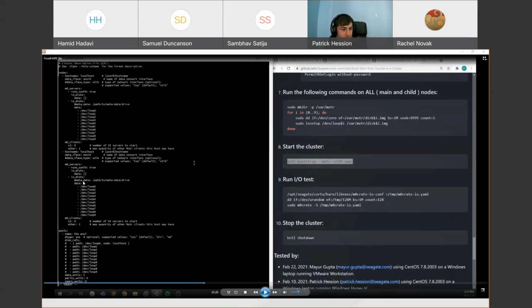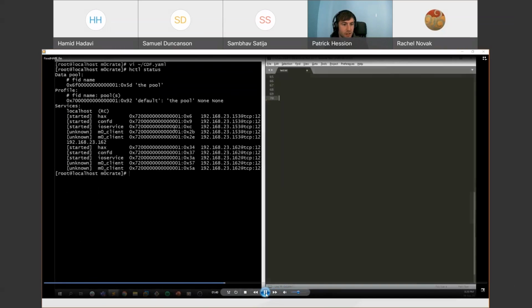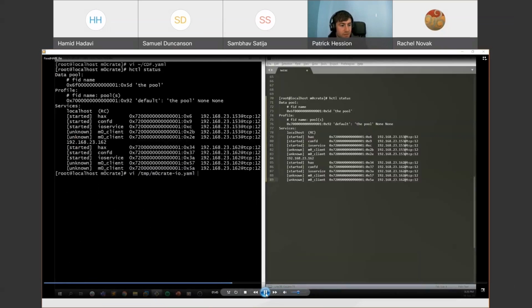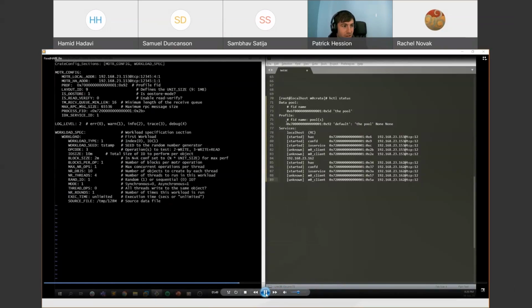You can see all the loop devices are being looked for. Then I just use the IP address of the child node so that it points to it. You just get this information, and then you use this to edit your M0 crate file.